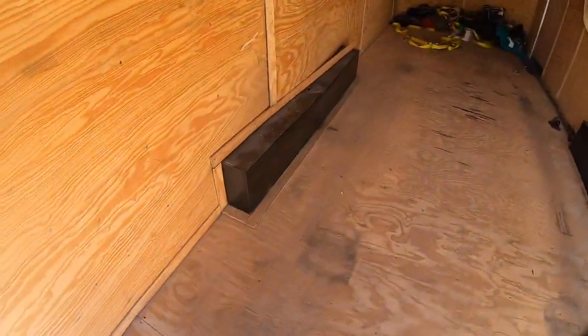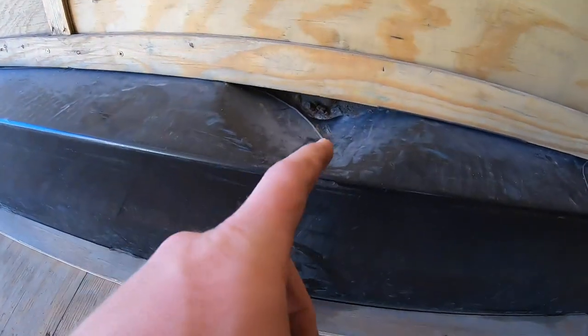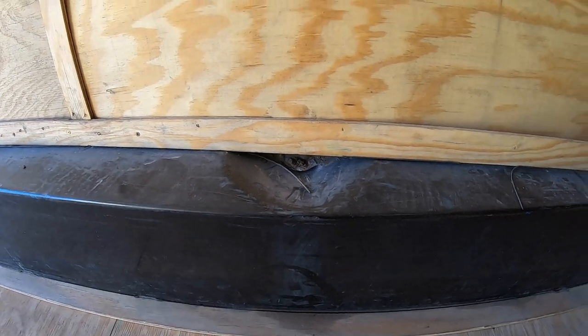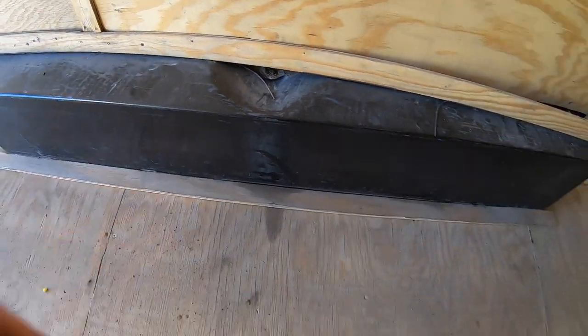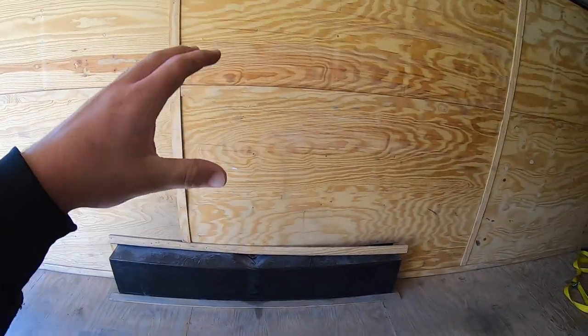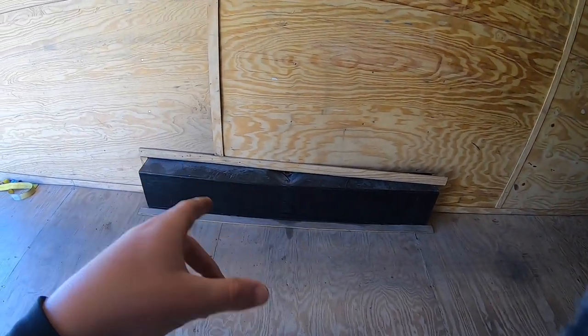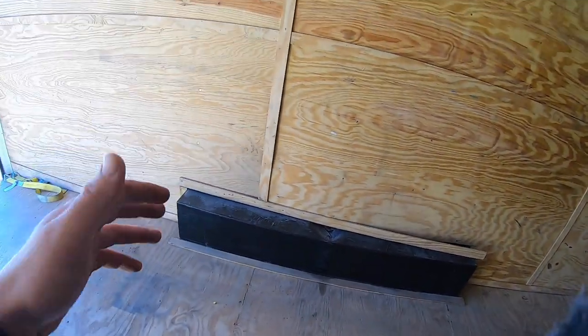I'm kind of curious to see if we could just take them and bend them back. The reason why I want to fix this dent on the side of the trailer is because, actually, I'll show you guys on the inside - the tub for the inside, like where the tires are right here, is actually right where it is messed up. It has a big dent and you can actually see through it, and it allows water to get inside. You can kind of see it's kind of stained right here. I want to try and take some of this wood off, nail it back on later, and fix this dent, then caulk all the seams so water can't get in while we're on a trip.